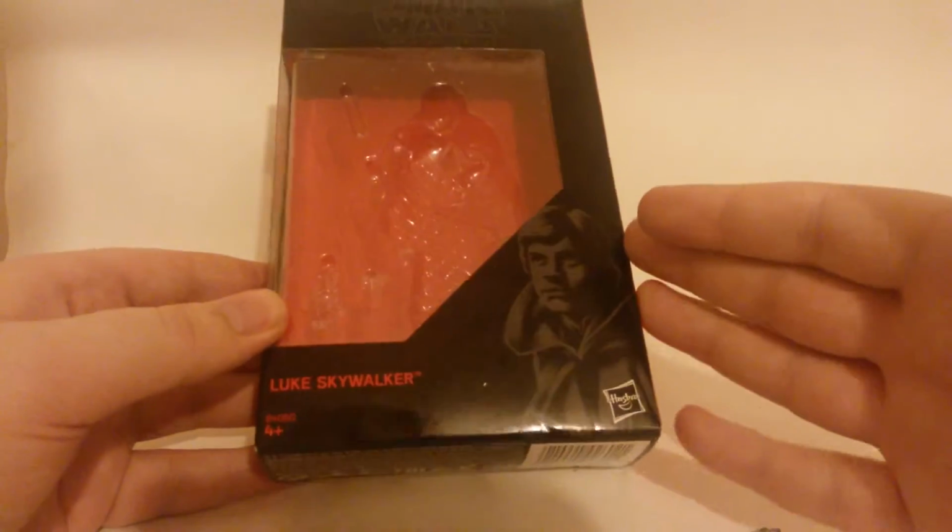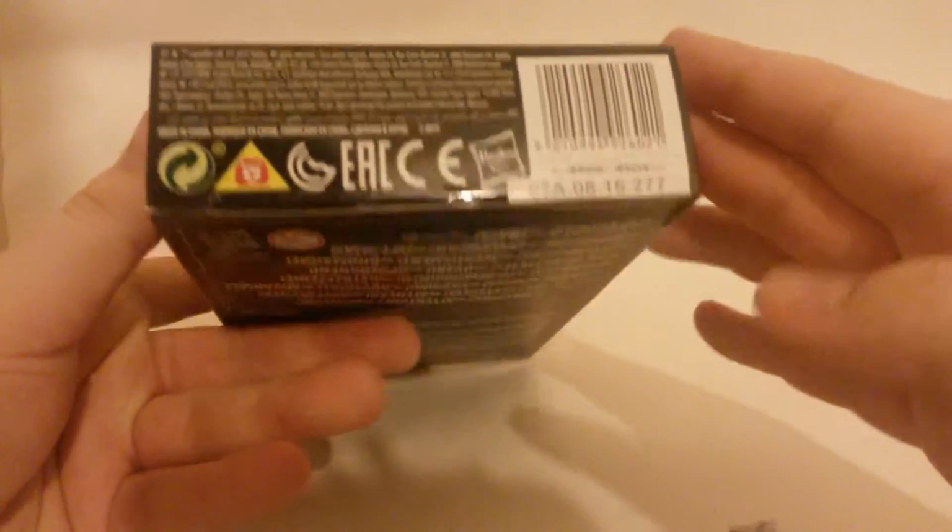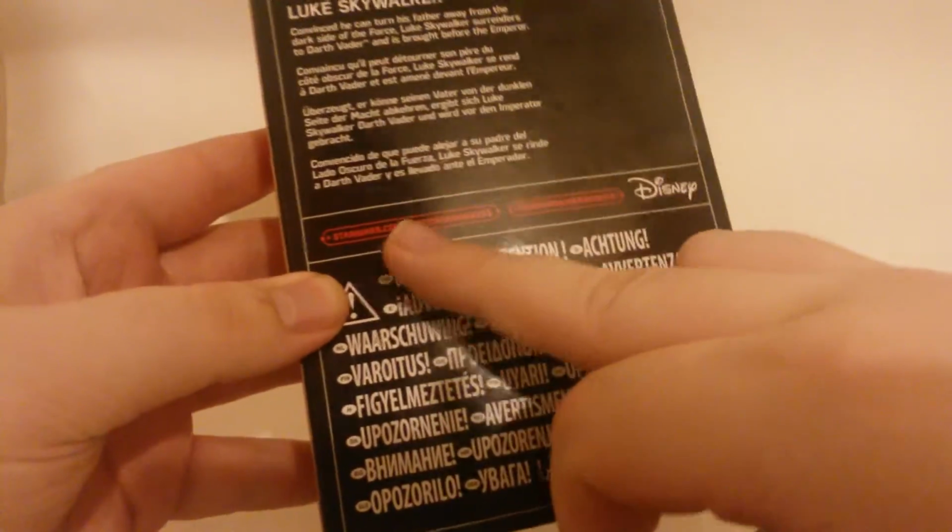Now this is taken from episode 6 at the end of the movie, and I'll tell you why it can't be, due to the figure. But anyway, there is a recycle thing there, a picture of Luke Skywalker there, more warning stuff on the bottom. Disney, it says Star Wars The Force Awakens, so this was released after that movie was released. So yeah, I'll just stick that box off to one side.